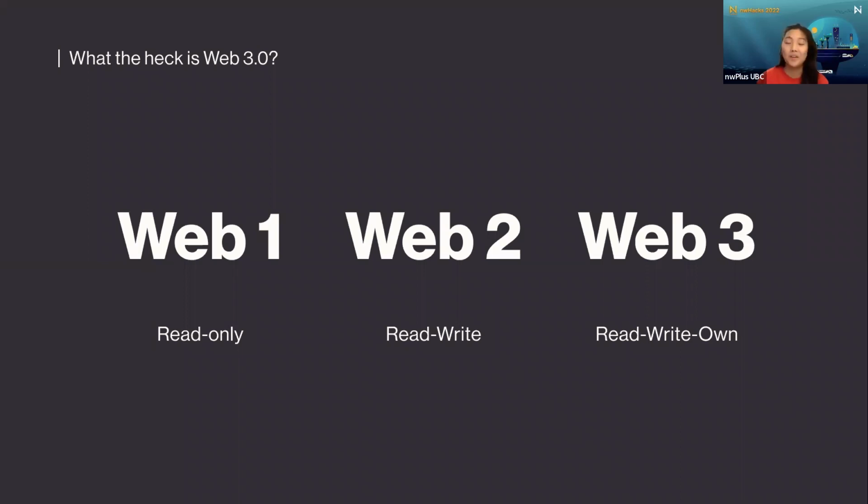And then this is the thing that we all came for, Web 3.0, the read, write, and own. I think it really boomed in the last 2-3 years, from my research at least, and it's the era of ownership. So users can create, consume, and own their content as well. This ownership comes in the form of tokens. Web3 is built on a peer-to-peer network of computers that communicate with each other, and it avoids the need for a middleman compared to Web 2. An example would be if you want to send money to a friend, you don't need to go through a bank. You can just send it directly to them and eliminate that middleman.